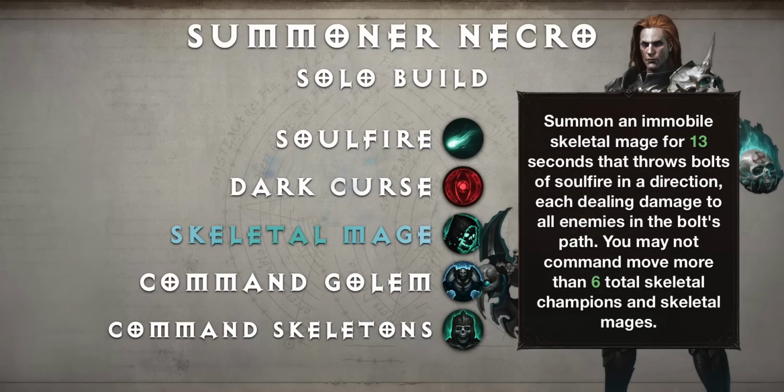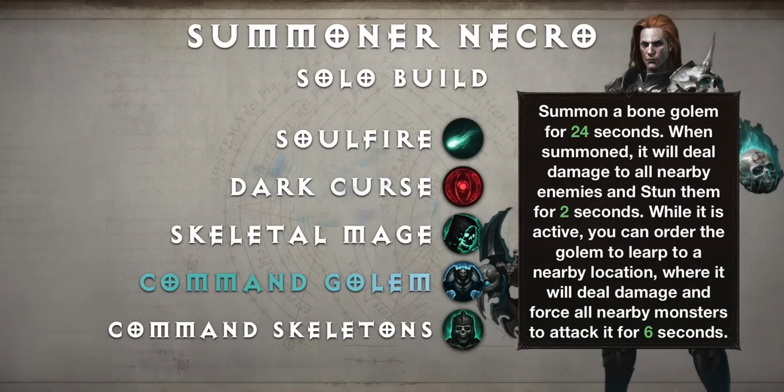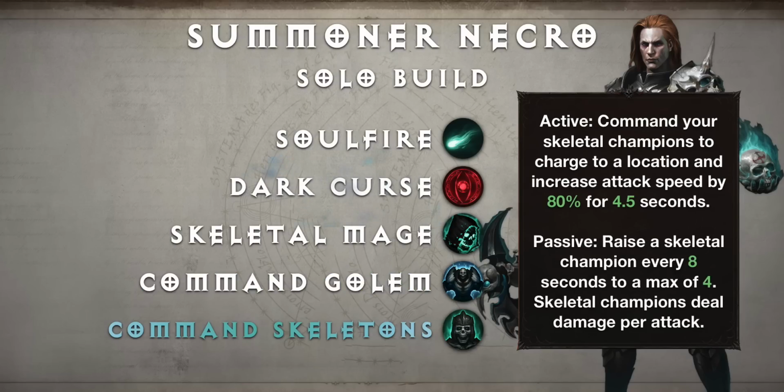Skeletal Mage. This offers some solid piercing damage with a nice short cooldown. Command Golem. In its Molten Golem form, via Desolatoria, this is a great tank and source of AoE damage. Use Visitant's Sign so it lasts a bit longer. Command Skeletons. This is a great source of single target damage while being quite tanky at the same time.